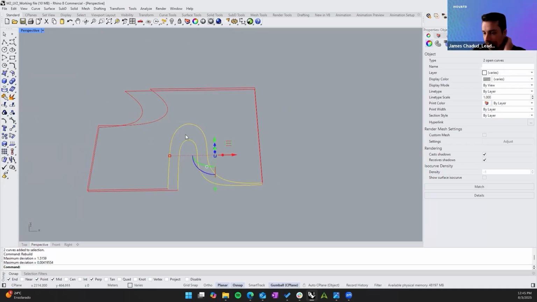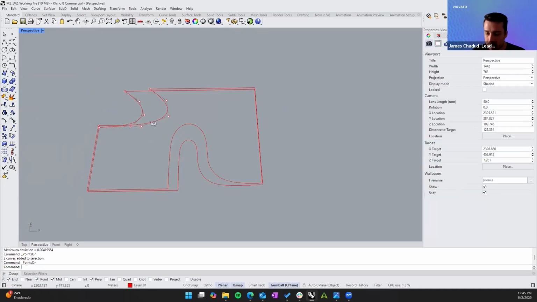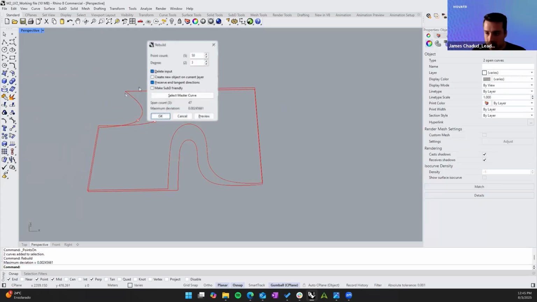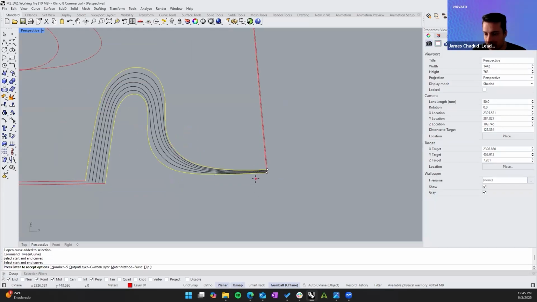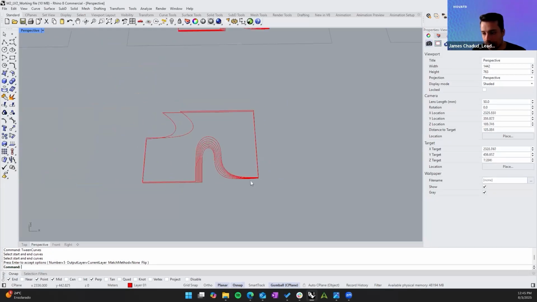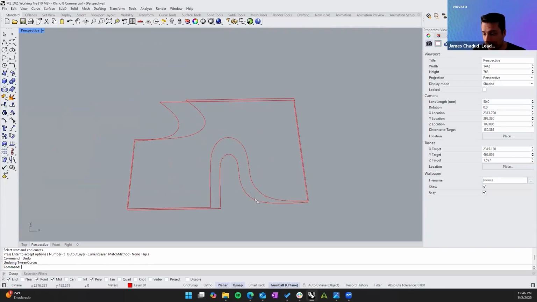Let's go for 50, for example. If I switch on my control points, I can also rebuild. So let's rebuild only the organic ones. And let's go again for twin curve. The shape of the curve will not change.